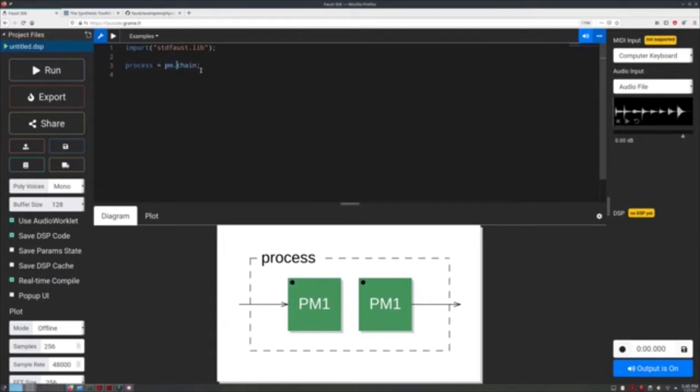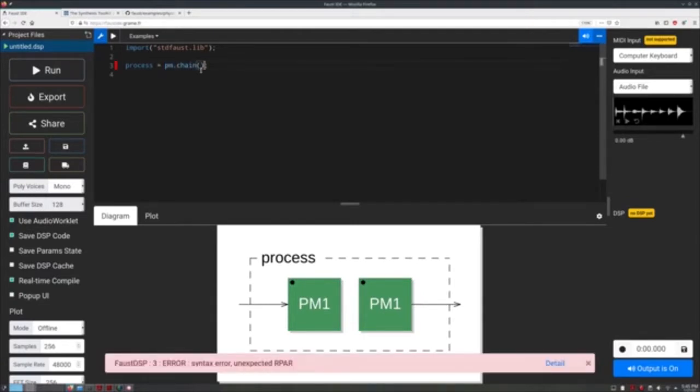And so you have the chain function in the Faust physical modeling library, which allows you to create this type of bidirectional connection. Each element you put in this chain has to have 3 inputs and 3 outputs, right? One input and output for left to right, one for right to left, and one for the main outputs of the algorithm.